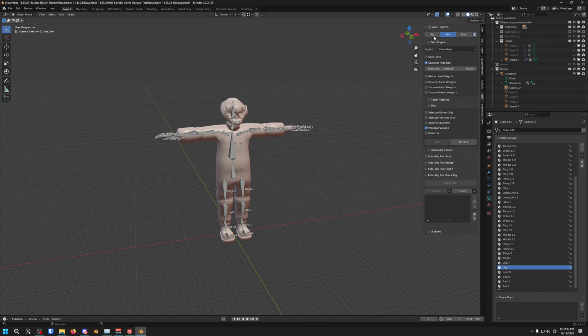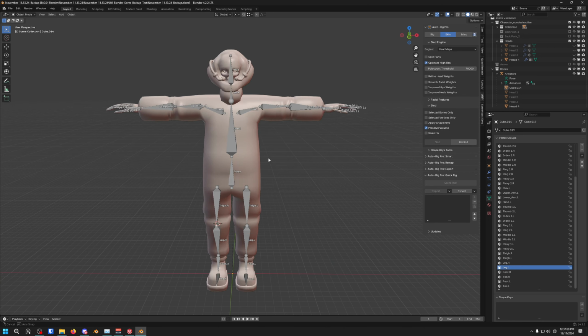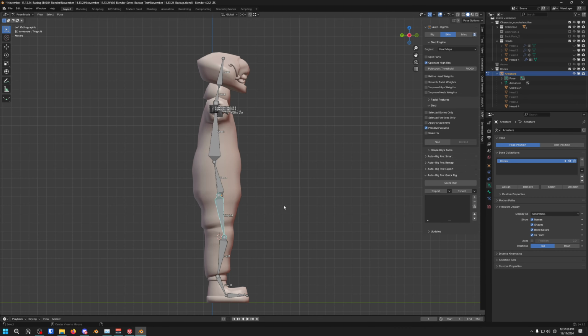First of all, I have Auto Rig Pro with Auto Rig Pro Quick Rig. Those are two plugins you can buy from the Blender Market. Auto Rig Pro rigs automatically, and it's a pro. Auto Rig Pro Quick Rig is an additional plugin for this plugin. Did I use it? A little bit of it, right? I like to make my rigs manually so I understand what I'm doing, right?